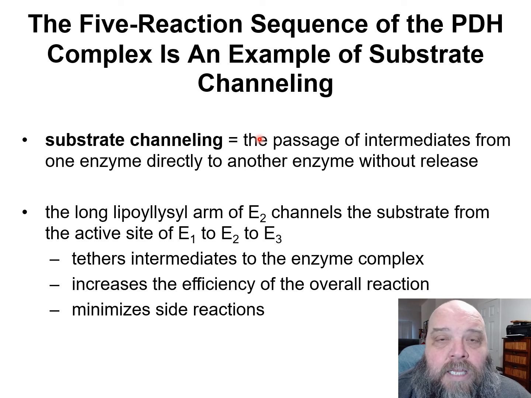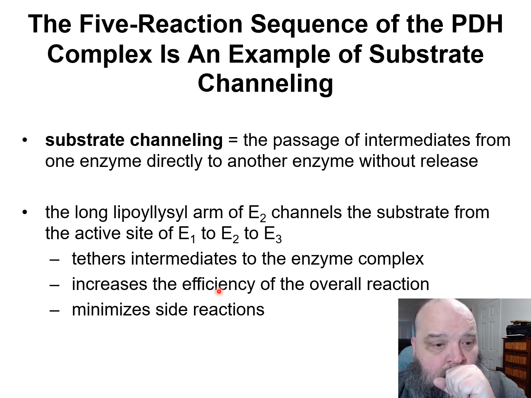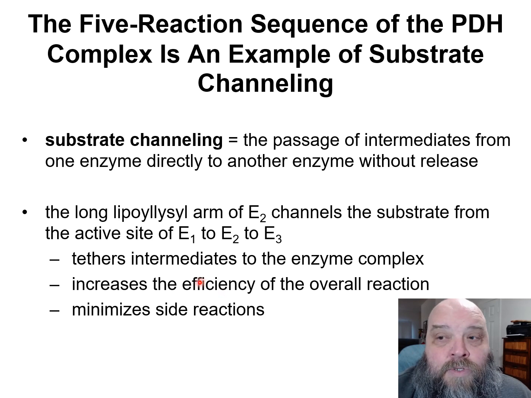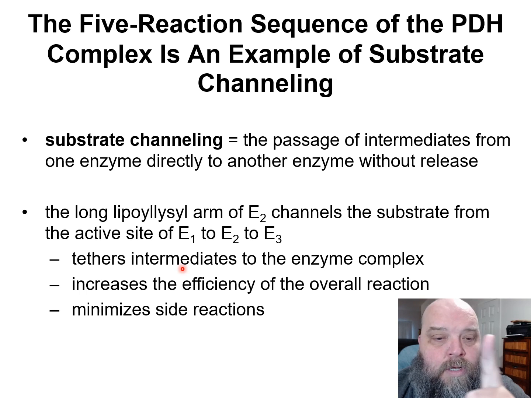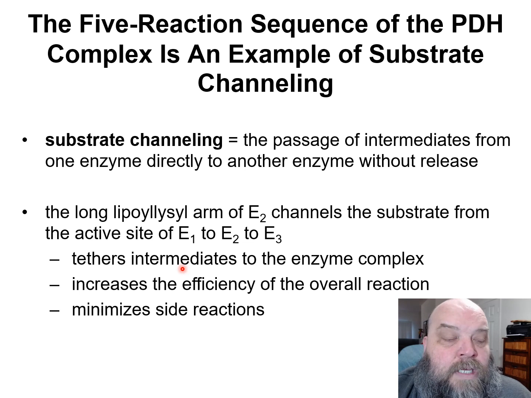This substrate channeling is more efficient. It's faster. It's more efficient, it's faster, less waste, and takes less energy. That's what this tethered intermediates means. At no point in time do those two carbons ever get released. They are always held and then move from one to the next, to the next, to the next by some protein or part of the protein complex.